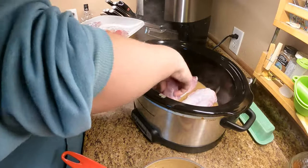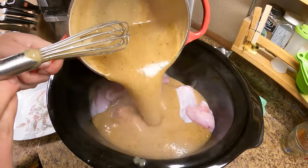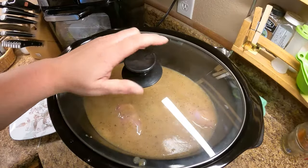Put in the unseasoned rabbit pieces and then put the rest of the gravy on top. If you get at this a little bit earlier in the day, you can put it on low for about eight to ten hours. I'm a little bit later — right now it's noontime, so I'm going to run this on high for around four to six hours. I find there's no difference either way. Both ways work really well, and really it's that simple. Now we wait.